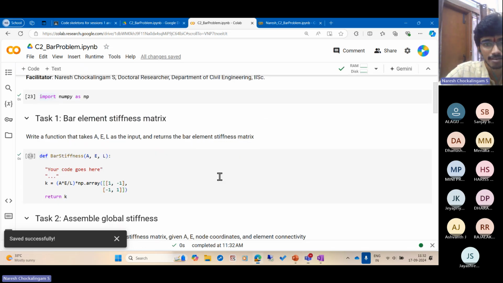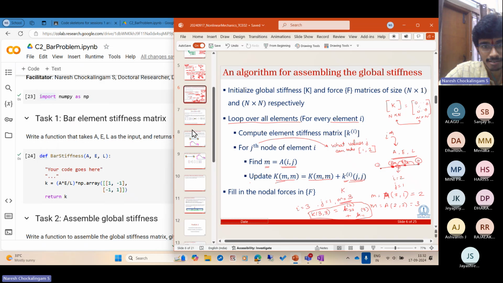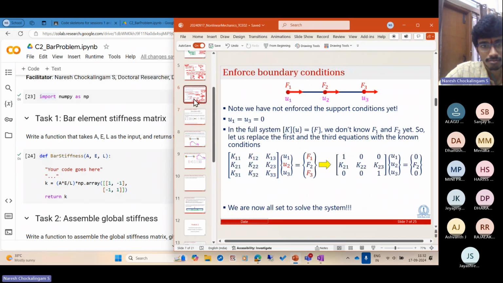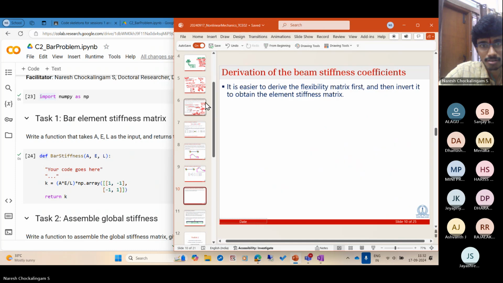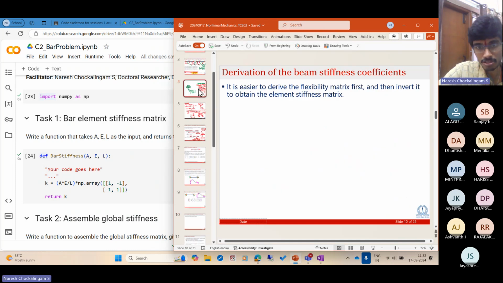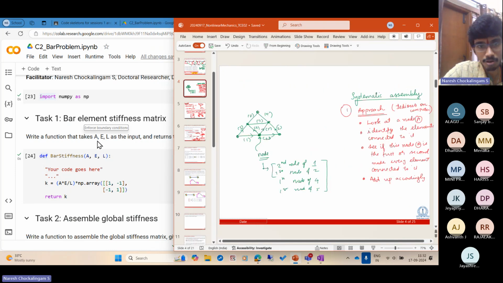Suppose you had a truss, say the truss which I just showed. Where is it? Okay, this one. Suppose you had a truss like this. This program is capable of returning the displacements at all the nodal points of the truss. So if you have a 100-member truss, it takes hardly a few seconds to solve for it.